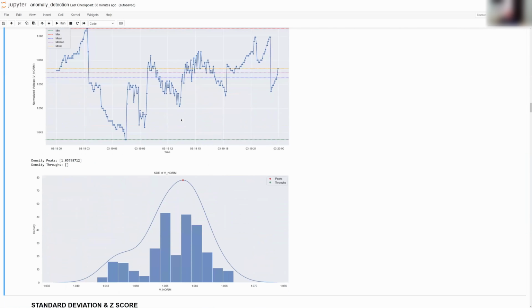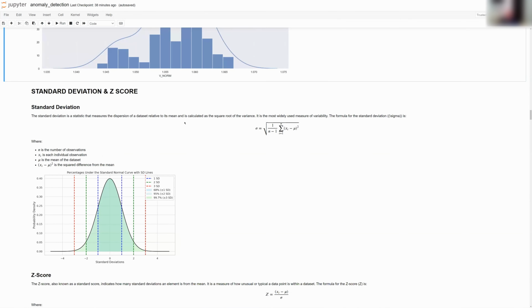So, okay, knowing that, we can go into another way of doing it, which would be using the standard deviation and the z-score. Standard deviation is basically a measure that gives you how far away the points are and how varied the points are in a data set, relative to the main one, which is the mean, right? That you calculate it against. So how far are the points away from the mean, right?